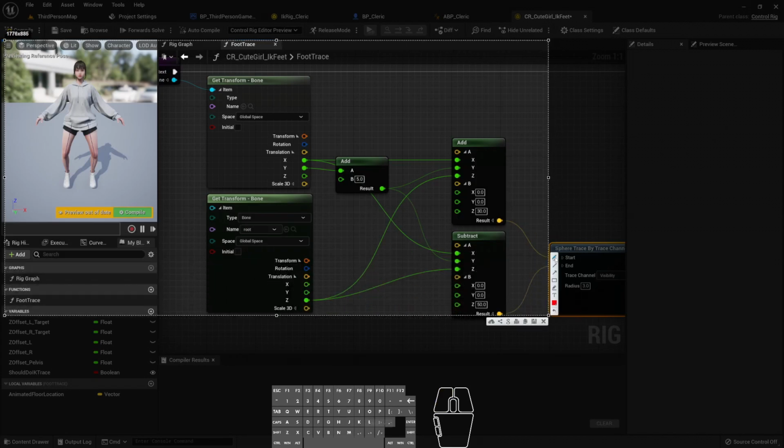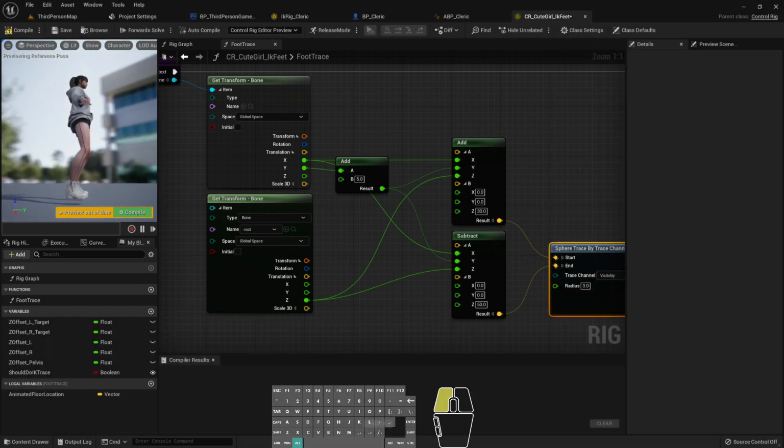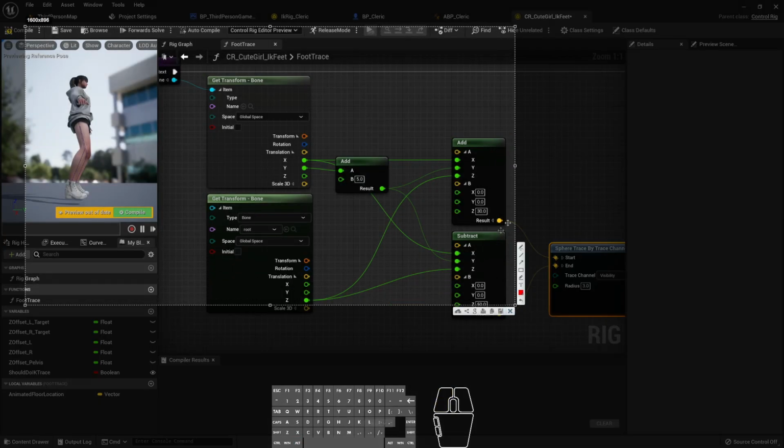Let's just draw it so it is easier to see. This is the bone, and let's just put it like this. This is the bone. From here, we are getting the Z value of the root bone that usually is here.